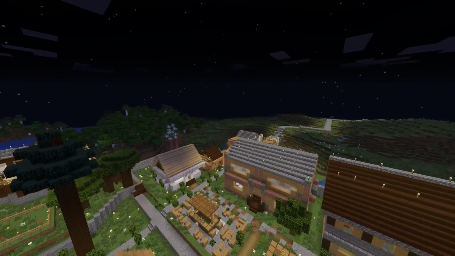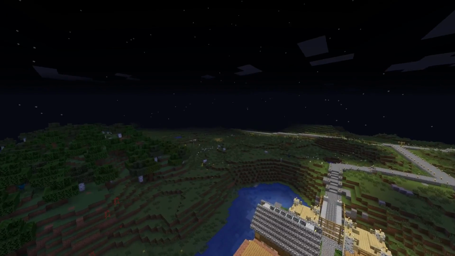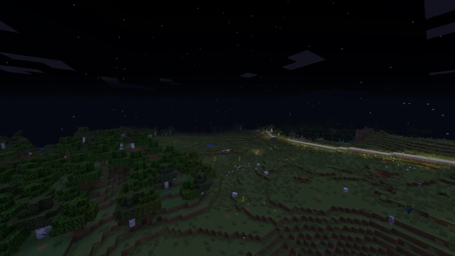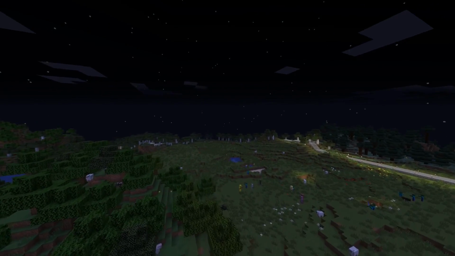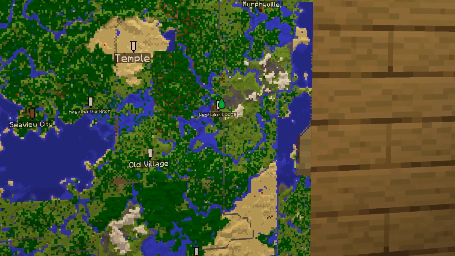So this is Murphyville over by the castle. Just giving you a flyby of the old town. It's been a while since we've been there, but we did cover that in one of the episodes not too long ago. From there, I kind of mapped all the way down.